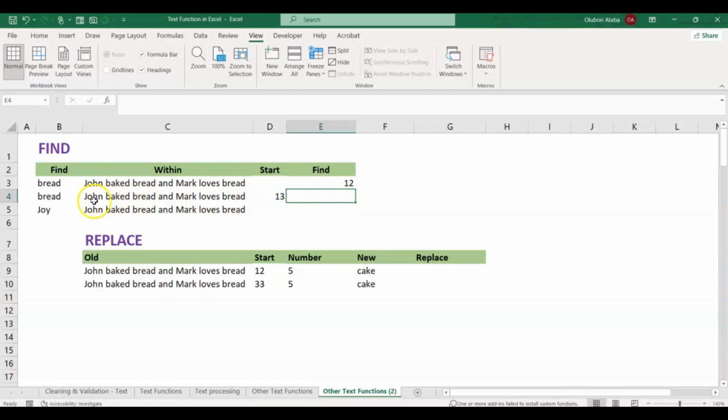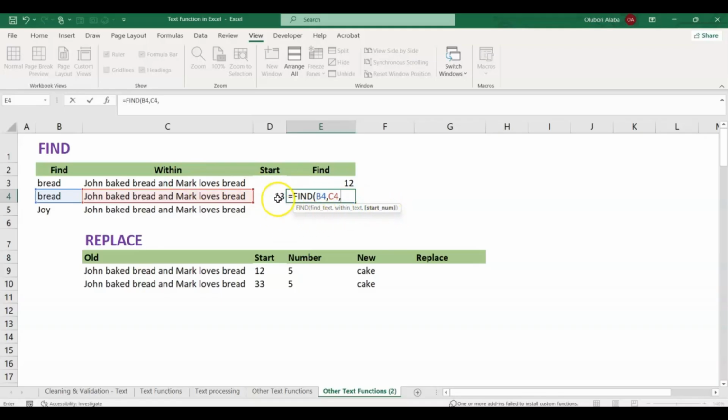Now you can see this second text says John baked bread and Mark loved bread. Now this second bread, this is the second one I want to find. So I want to include the third argument now by saying equals to find, I want to find this bread, comma, within which text, this text, and then I want to include the optional argument now, which is the starting number.